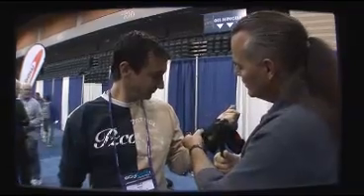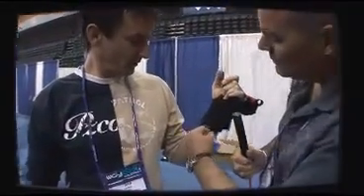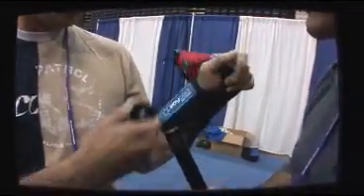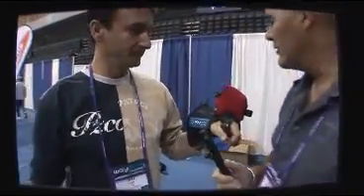This is a much heavier duty neoprene, plus I see you've got a mount for your altimeter — or rather a guide — so you know your altimeter is going to stay right in that range where you want it to be. Yeah, we designed that so you can leave the altimeter on the glove, just undo the zip, the whole thing stays together, pick it up and go for a jump. Well that makes sense — you're not having to undo two things when you're in a rush between hot loads.